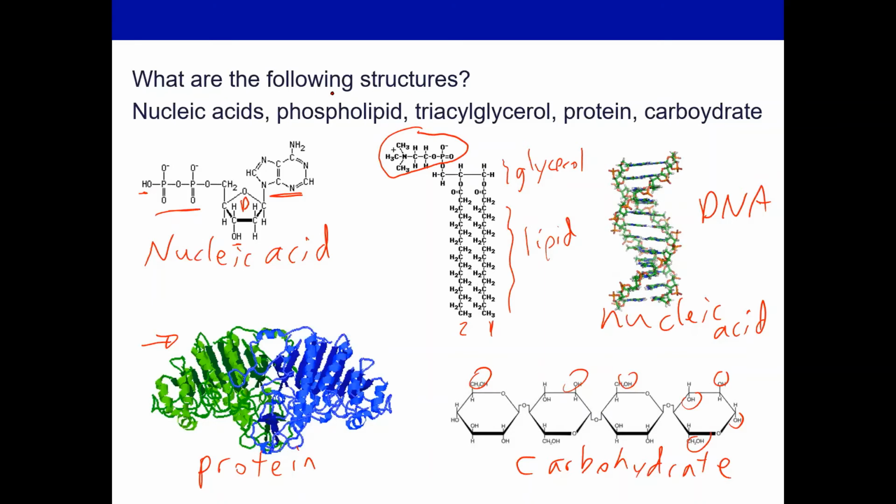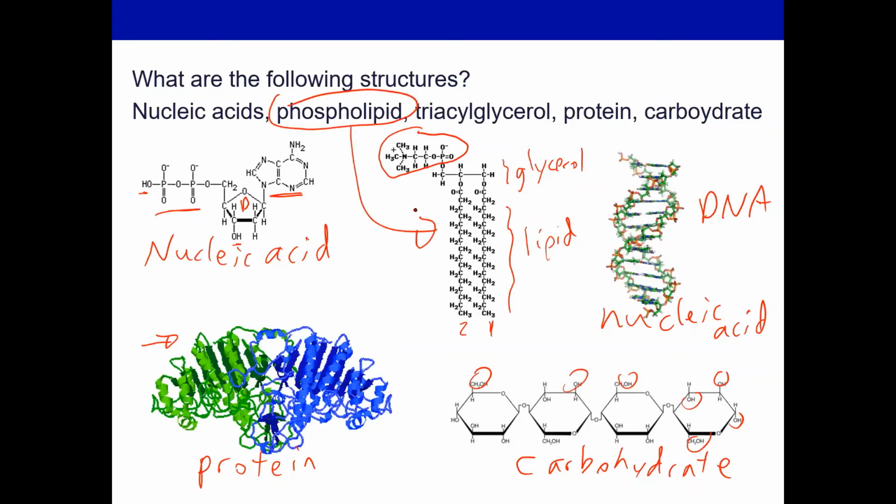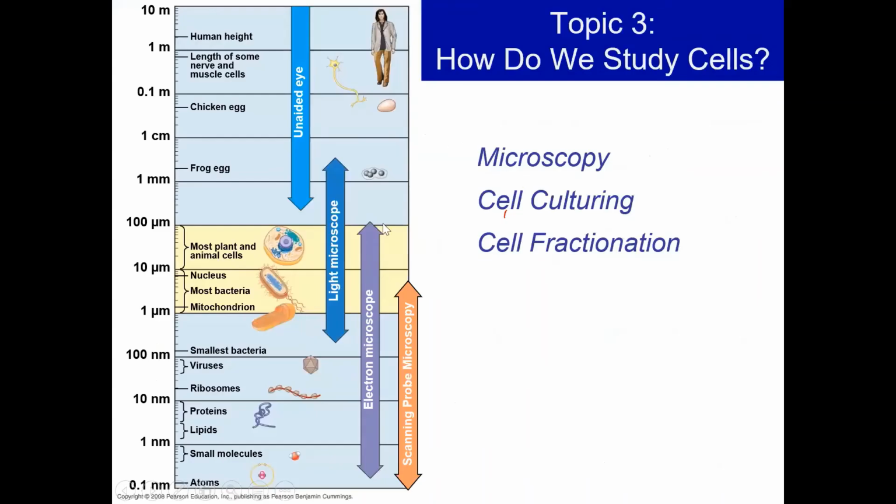So this one here, I'm not going to write the whole word phospholipid. I didn't really leave myself a lot of space, but I'll make a little arrow for you there. That is a phospholipid. So hopefully that was helpful. Like I said, I want you to be able to look at these molecules and identify what we have. They all have some different characteristics, and again, you'll have to review the notes for some of the examples. Okay, so let's move on.